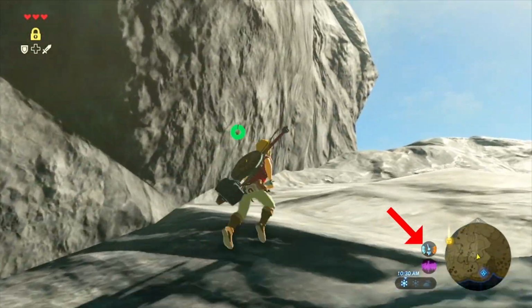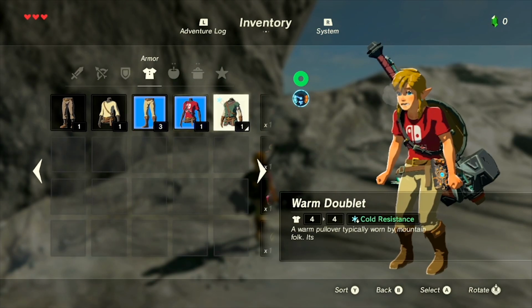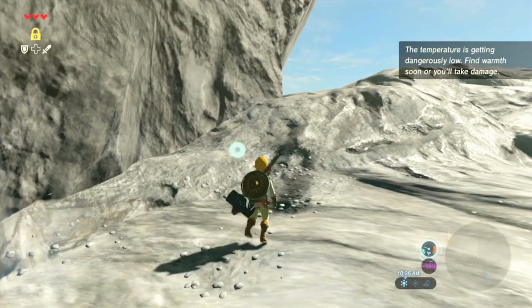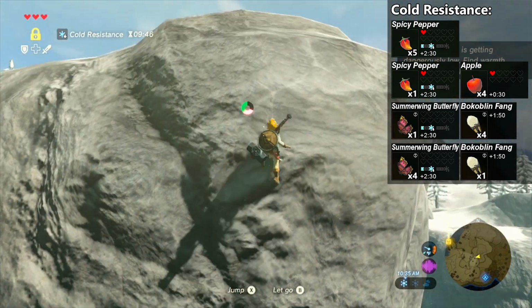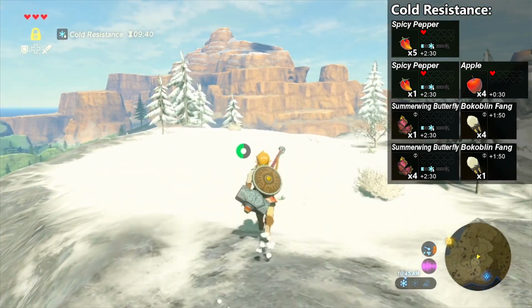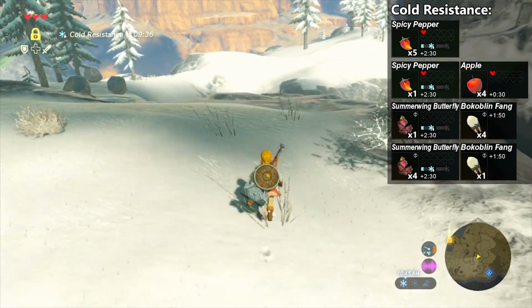You'll see the temperature is quickly dropping down, and now we need some cold resistance. Now, if you got the warm doublet from the old man, you can wear that. Otherwise, you are going to have to eat some of your other cold resistance food or cold resistance elixir. So I currently drank one of my cold resistance elixirs, which again is just a single Summerwing butterfly and 4 monster parts. In this case, I did use Bokoblin fangs, which have a slightly higher duration, and so this gives me a little over 9 minutes of cold resistance, which is awesome.